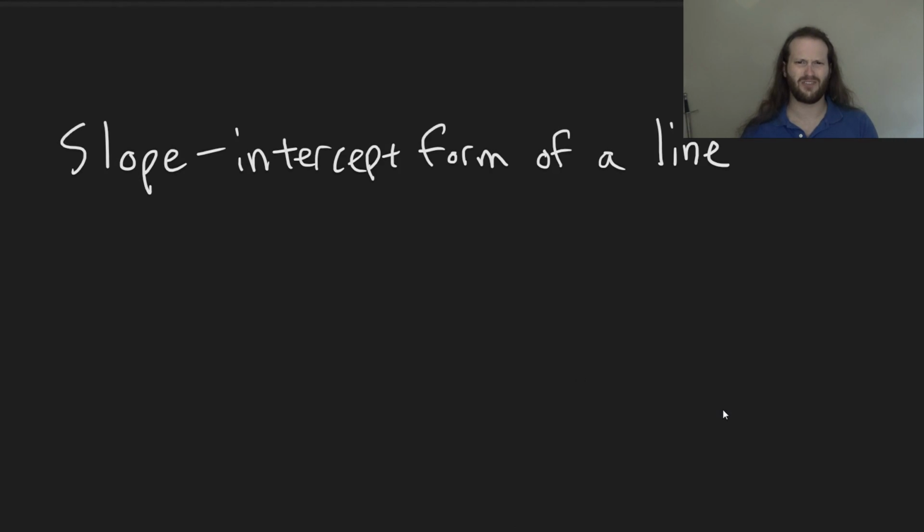But that's about the extent of the usefulness, or at least from what I've found, the usefulness of standard form of a line. What's really going on, what's really happening, is the slope-intercept form of a line. Well, before I give you slope-intercept form, I need to define what a slope is. I've kind of already given you what an intercept is, but what's a slope?